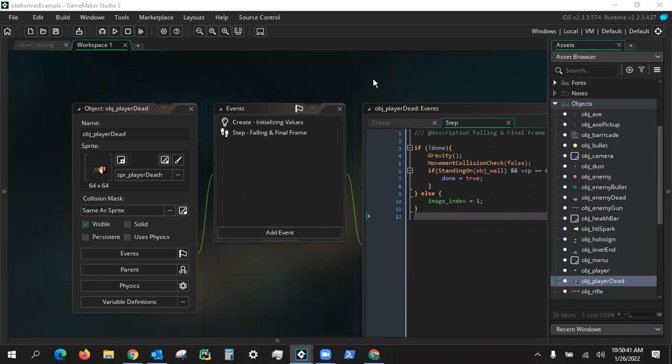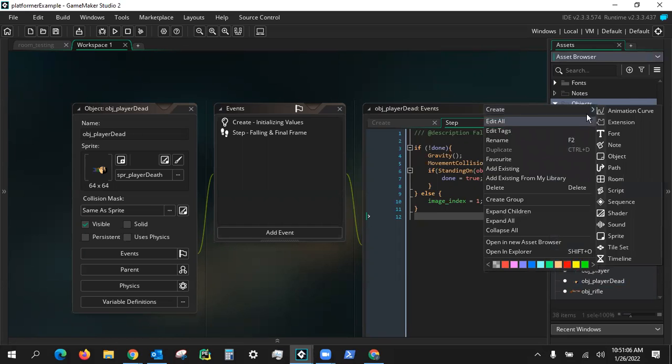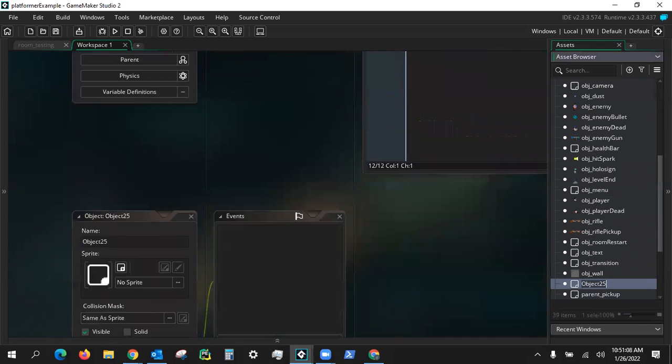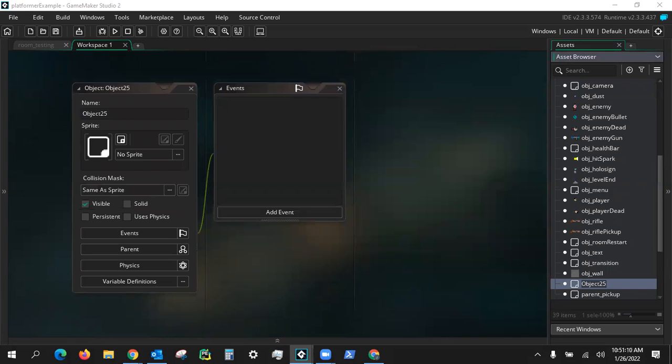So first, let's address the text getting displayed, because if we implement the game restart automatically whenever the player hits the ground or after some time after they hit the ground, your text message might not be fully displayed. So we're instead going to add the game restart inside the text message itself. So let's go ahead and create a new object. This new object is going to be addressing our ability to display our death message.